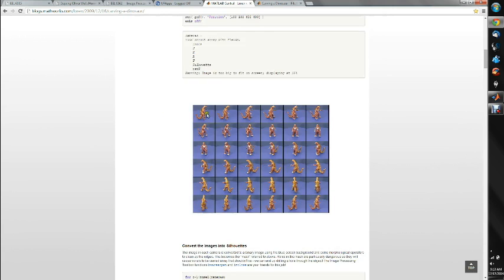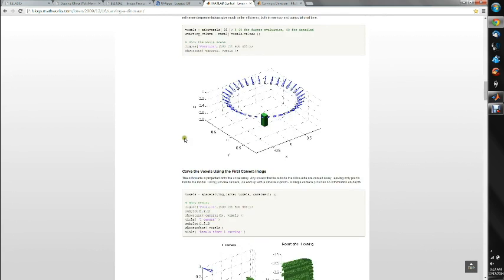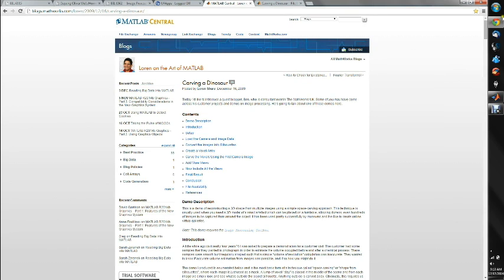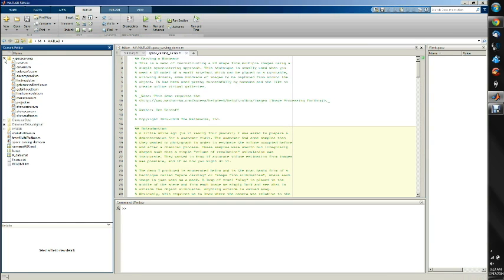The original intent is the demo is used to find the volume of an object that's not uniformly shaped. But our purpose is simply to recreate a 2D object in 3 dimensions using this silhouette style space carving. So this one is fairly simple. You upload your program here under the directory space carving. It's got all the files.